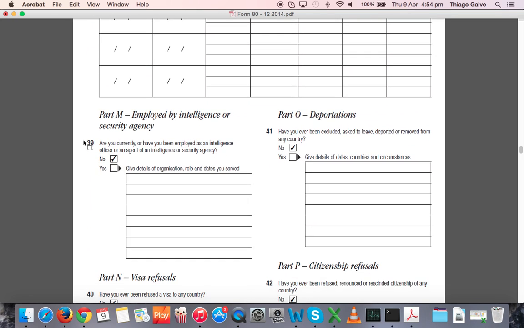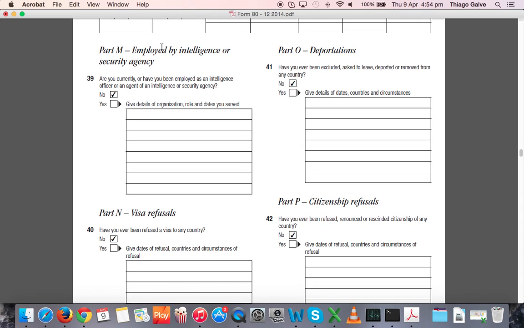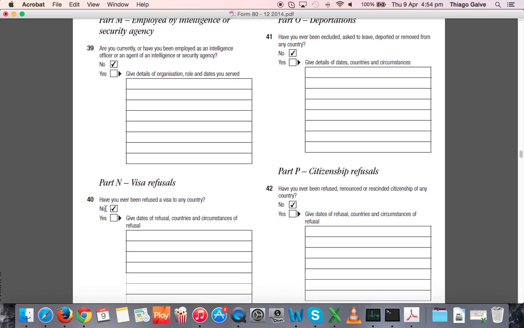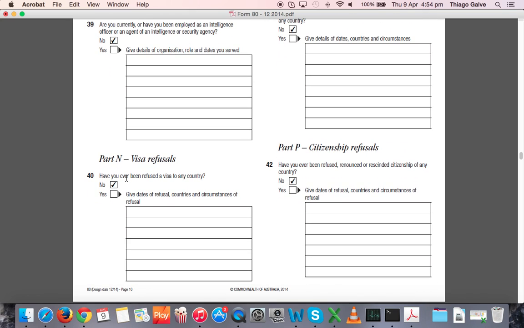Okay, on part M, employed by intelligence or security agency, please provide information if yes, otherwise select no and go to the next one. Have you ever been refused a visa to any country, not just Australia, to any country? So let's say that you applied for a visa for XYZ country 5 years ago, or 10 years, or 20 years ago, doesn't matter, okay?